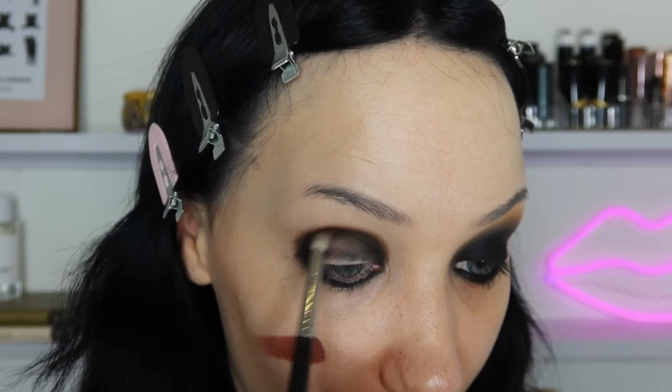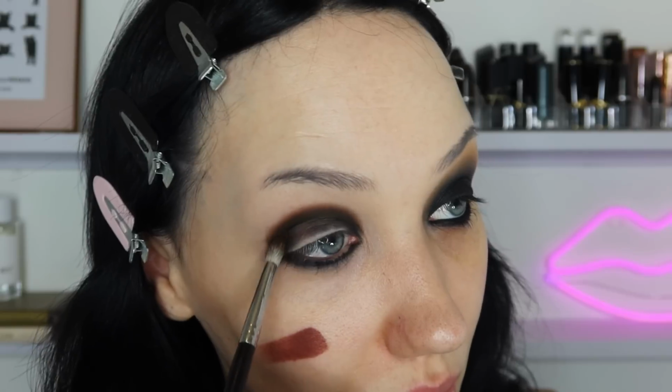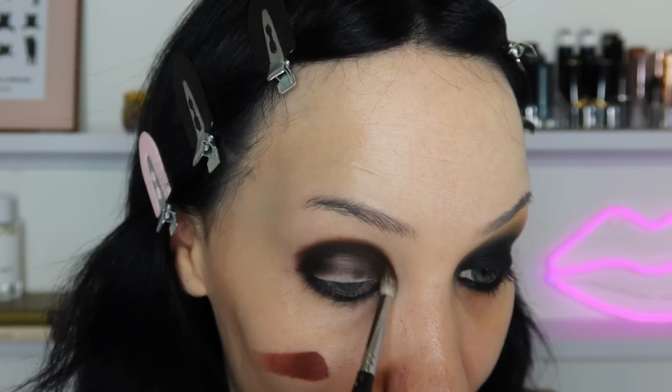This brown blends out this black perfectly. I'm gonna say really good things about the formula of this palette. Again, I'm forgetting this is a review, not a tutorial. I'm gonna say very good things. So far, every shade I've used has been great, especially the black. It's phenomenal. This dark matte brown is blending it out stunningly. It's blending it out so well I can't even really see the black, which is a good thing. It's just perfect.